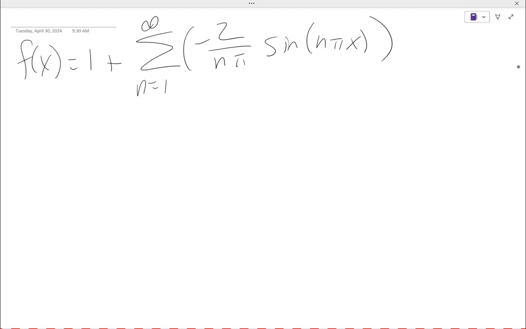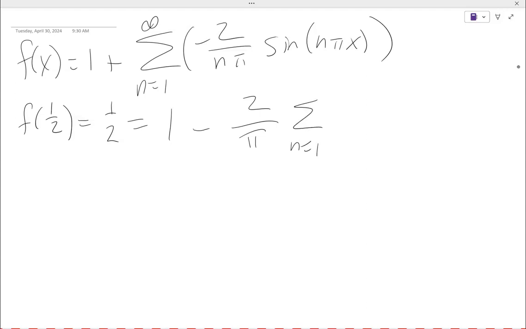All right. So let's see what happens if we put in, say, 1/2 into the function. No, let's put in 1. Nope, I don't want to put in 1/2. Don't want to put in 1. What is f of a half? It's 1/2, right? I'll move the negative 2 over pi out in front of the series.